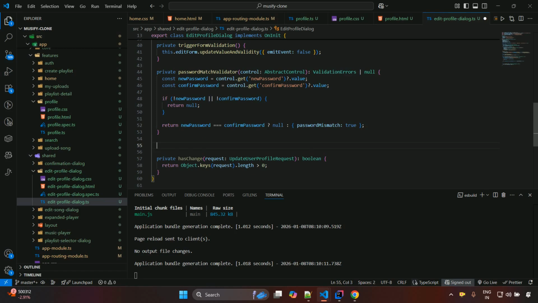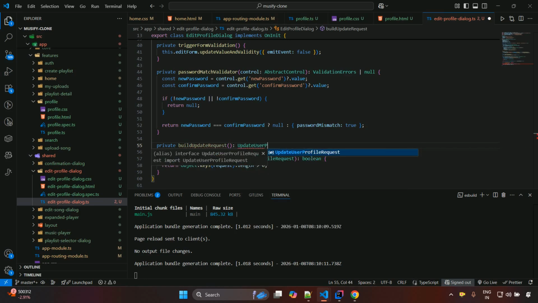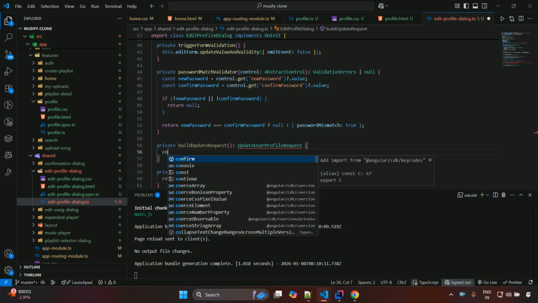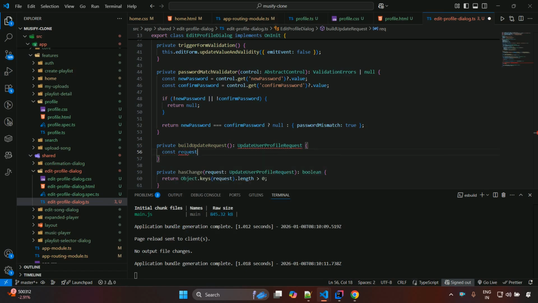And after that we also need to build the updated request, so that will be going to be sent on save call. So private buildUpdateRequest, and it should return UpdateUserProfileRequest, and over here we have to write const request: UpdateUserProfileRequest, and this one is blank.